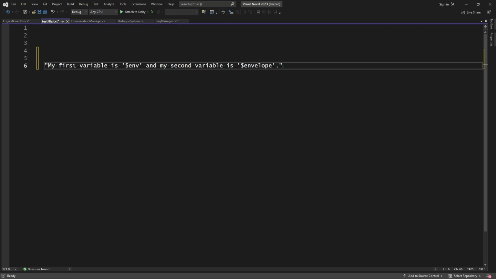They're two separate variables, but if we just use string.Replace, then it's going to find env and replace it with the value, maybe department, whatever. I don't know what that would be. But then it'll find it here as well. So then we would wind up with departmentalope. That's not what we want. So we need to be looking for the variables, and we need to make sure that we inject them into the right space and not just use string.Replace.